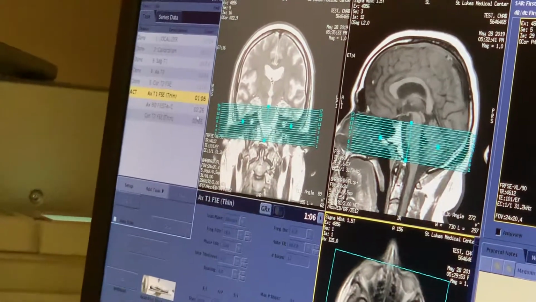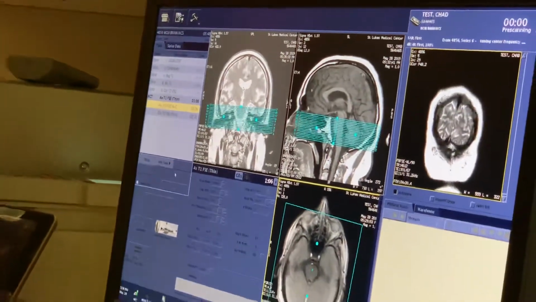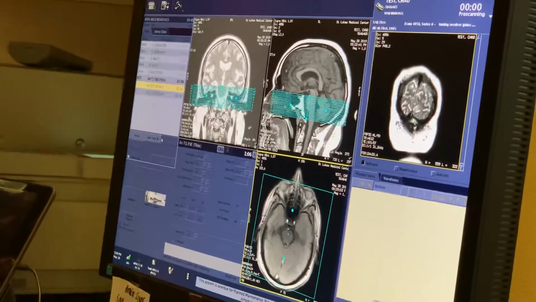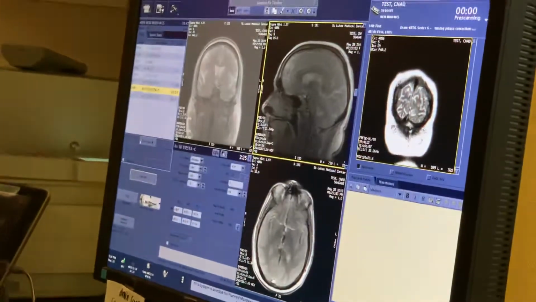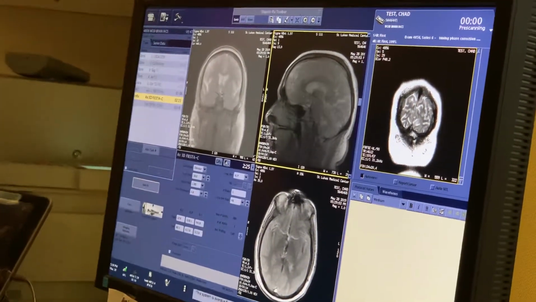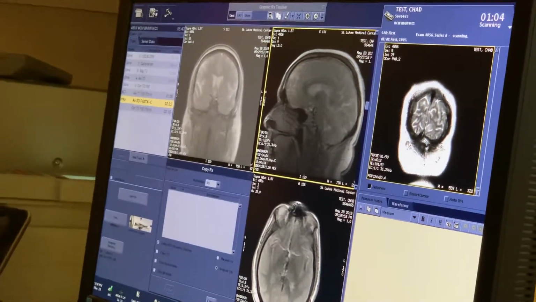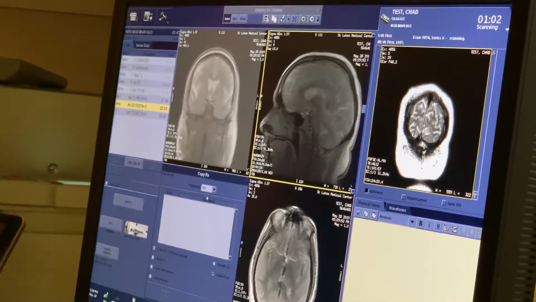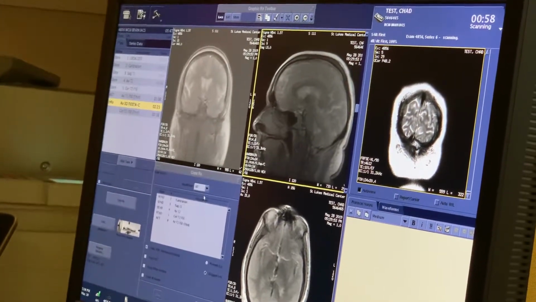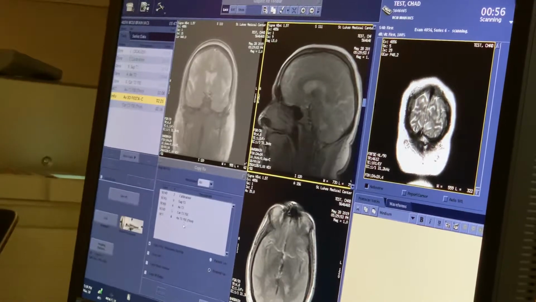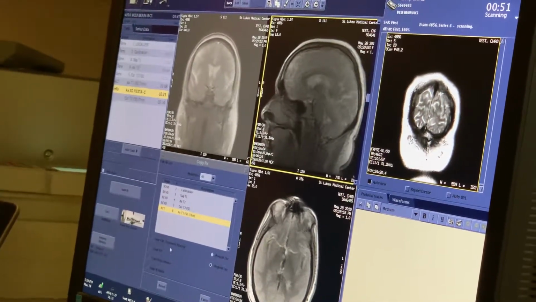Now, the Fiesta is an interesting scan. It's a T2 weighted sequence, an inversion recovery sequence. Now, you can try to copy the prior one, but you see nothing's there because it's got a filter here that says 3D. So if you go to all, you should be able to pull up this axial T1, but it's not going to give you the option to copy the slice thickness or any of that.